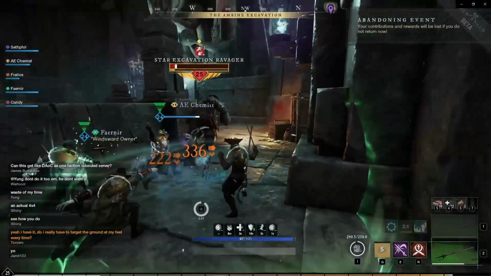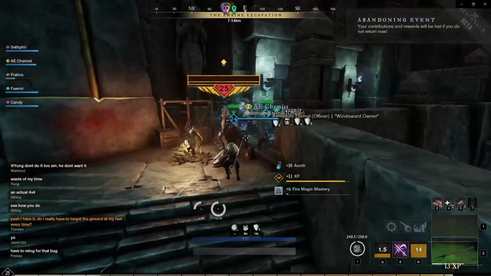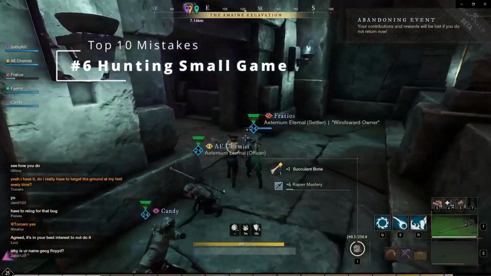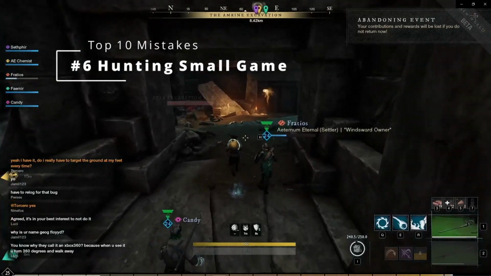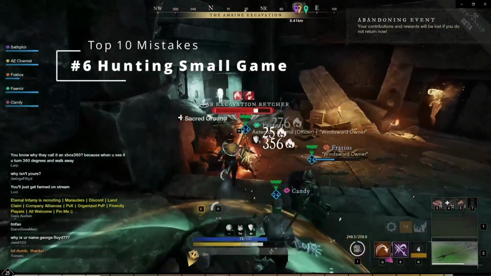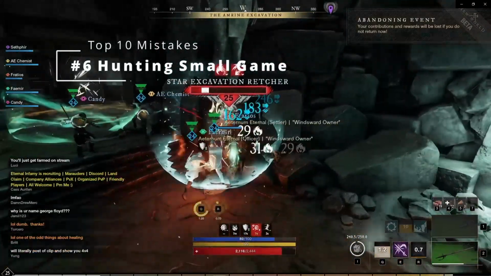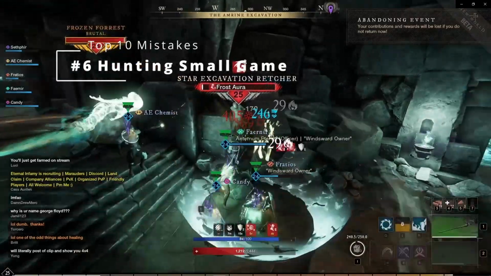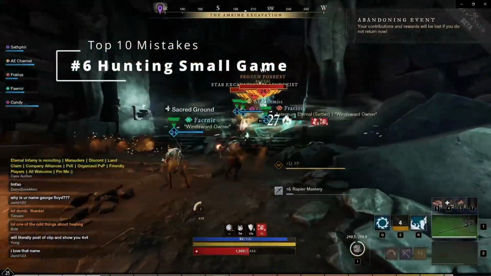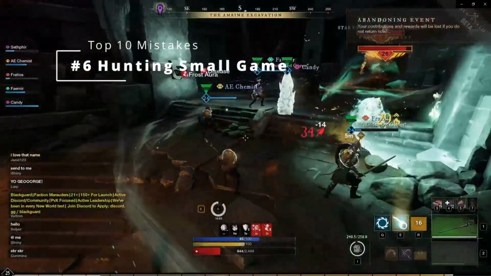So going into the next mistake to avoid, number 6. I see a lot of people trying to skin and level up off of wolves. That's not the way to go. It's okay, but you're not going to get that much rawhide. You will get experience, and that's really good, but it is much better to hunt buffalo. They give like 5 times the amount of rawhide. There's a lot of them on the river of Windsward and other various places.